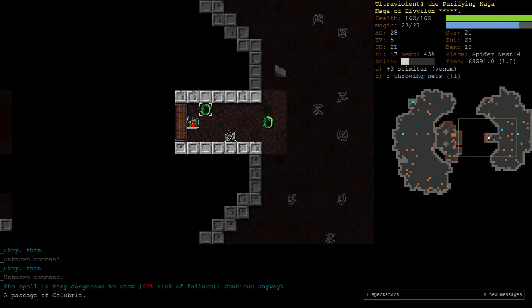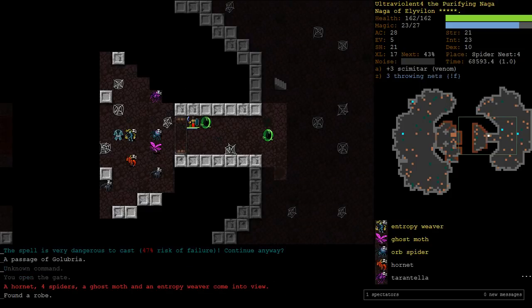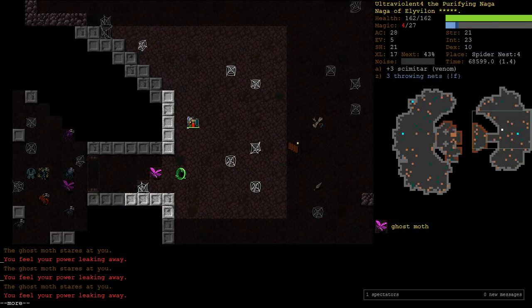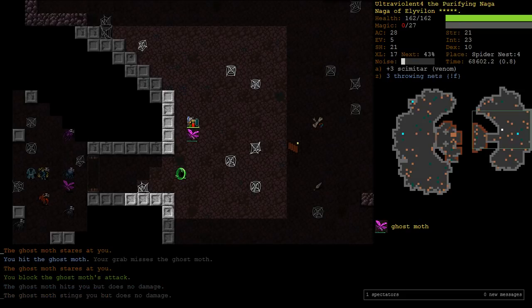Oh, these are new tiles. These look awesome. Yeah, this is exactly what I was talking about. This is really scary. Cool. So we got good use out of that.